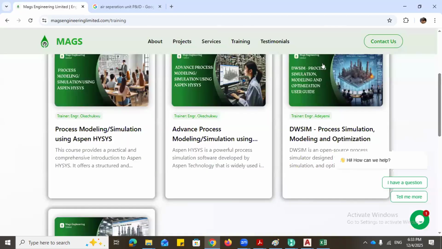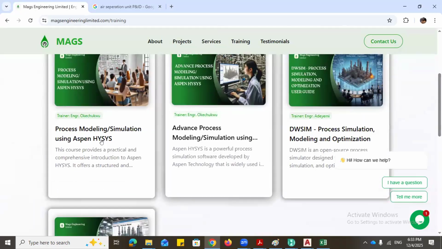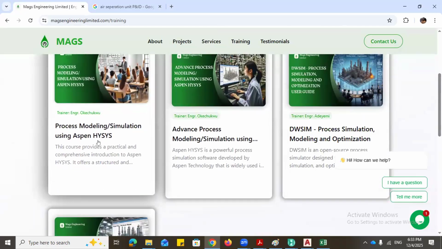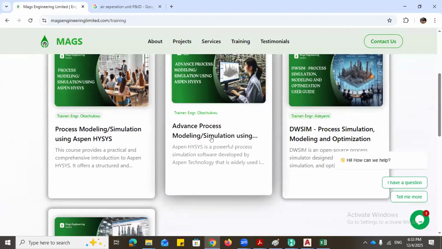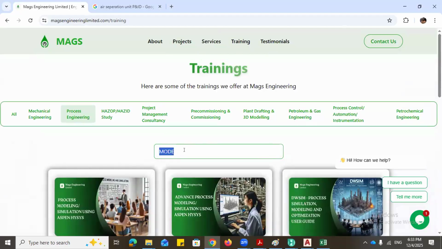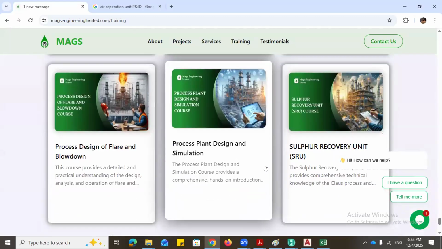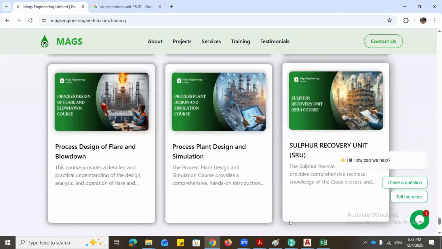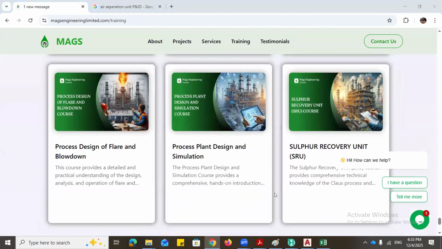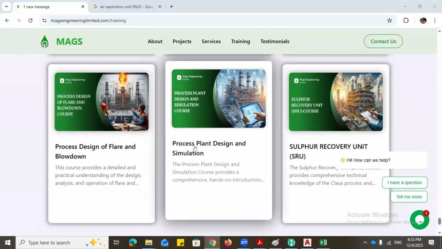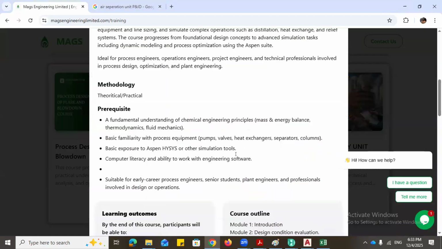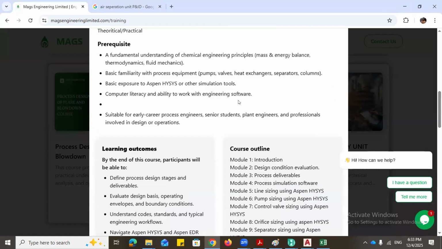And again, I will also explain something. Let me assume that for those that have gotten either the user that doesn't want to go for the expert now, there's a training I will advise you guys on. See this training. I think it should be the last part. See this training here. I think someone made mention of something that he wants to have knowledge on, what's it called? Process design using HYSYS, right? See this now. Process plant design and simulation. Let me click this course for you. You'll see how beautiful this course is. Let's ignore the description for now.